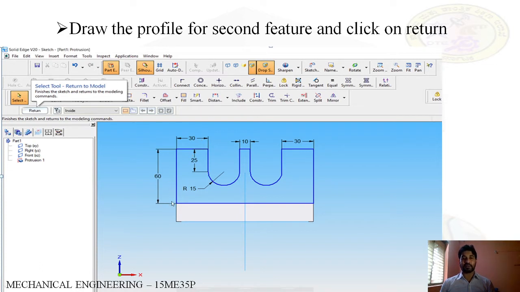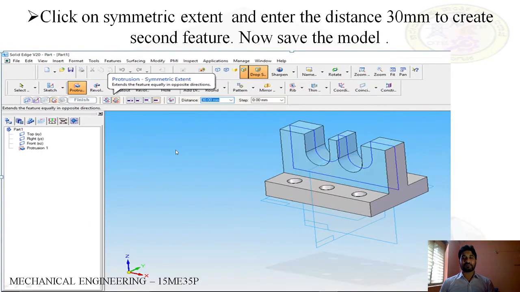Once your sketch is completed, click on the return command and, using symmetric extent in the protrusion command, give the distance as 30 mm so that the material will be added exactly 15 mm from the center on each side, and 30 mm of material will be added in total. This completes Model 7.